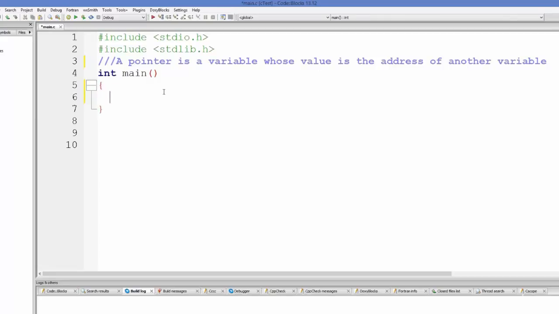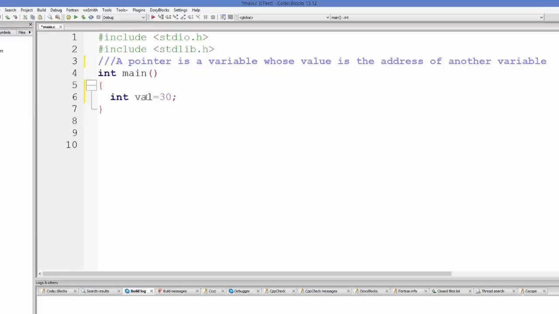So in C, whenever you declare a variable, for example variable val is equal to 30, C stores this variable at some particular memory address in your computer.